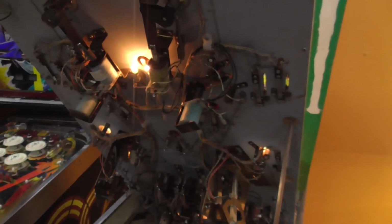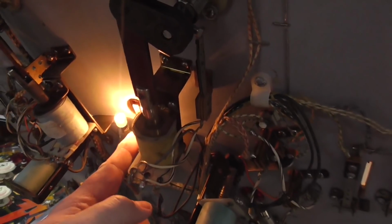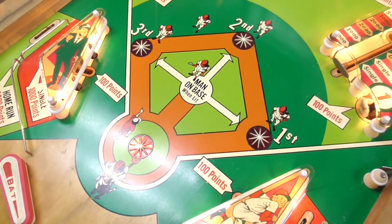Now the bottom one, I'm going to try cleaning it too and just see if we get lucky and I just didn't have it cleaned good enough as well. Let's see if we just hit it. Yeah. Well, nope. It's trying. Let me look around and see what's going on. All right, so we had another clue there.